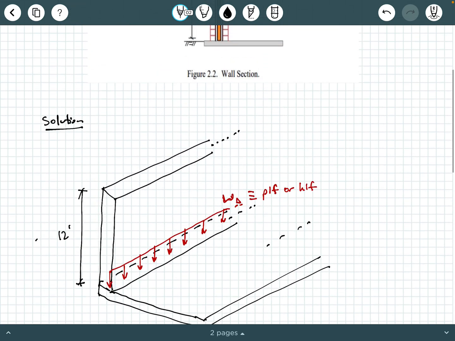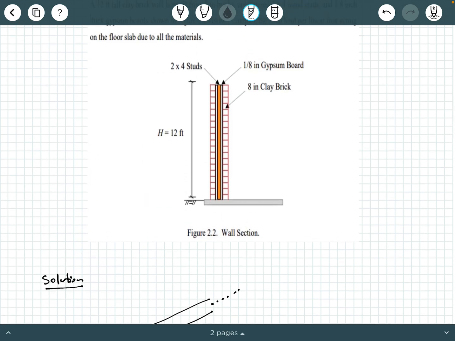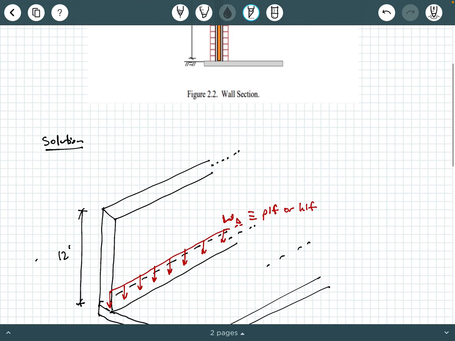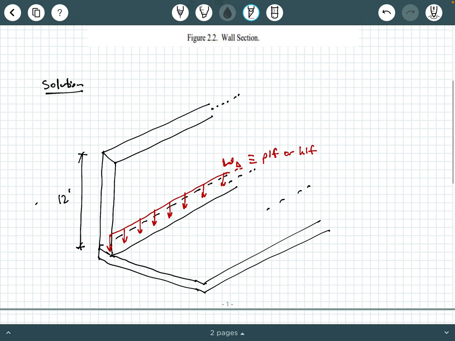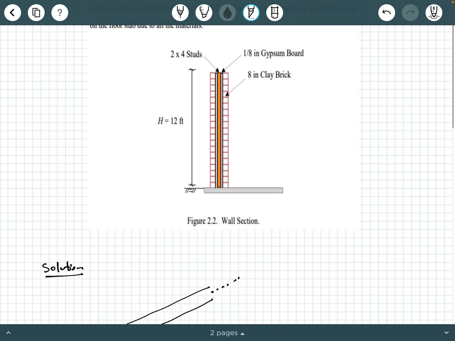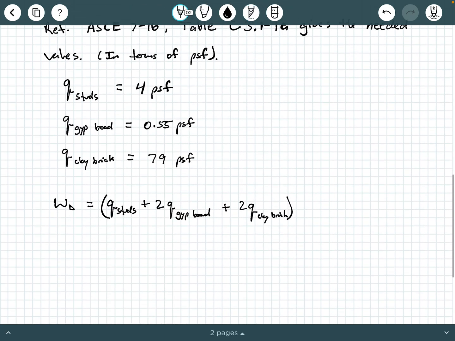How do we get from PSF to PLF? We're going to need to multiply all of these things we're adding together by some length. By multiplying values that have units of PSF by a length in feet, you will end up with PLF as your result. What length are we going to multiply by? The 12 feet. Because the weight of this material in terms of force divided by area is in PSF, but if you multiply it by this length factor, you're going to pull out the 12-foot dimension and be left with PLF going along the length of the wall. We're going to multiply all this by the height of the wall.